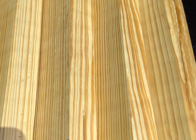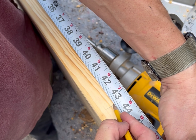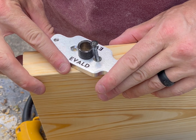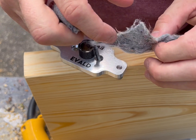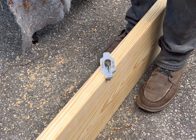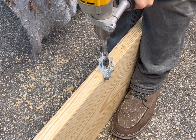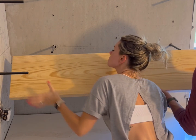We measured inside the kitchen to see exactly where the brackets would line up on the shelves and marked that out on the pine. We then used a dowling jig that was exactly the same size as the brackets already installed in the kitchen, lined it up exactly where we had marked, and attached it with a screw so it wouldn't move. We used a Forstner bit to cut a hole for the exact size of the bracket, then slid the shelf into place onto the brackets.